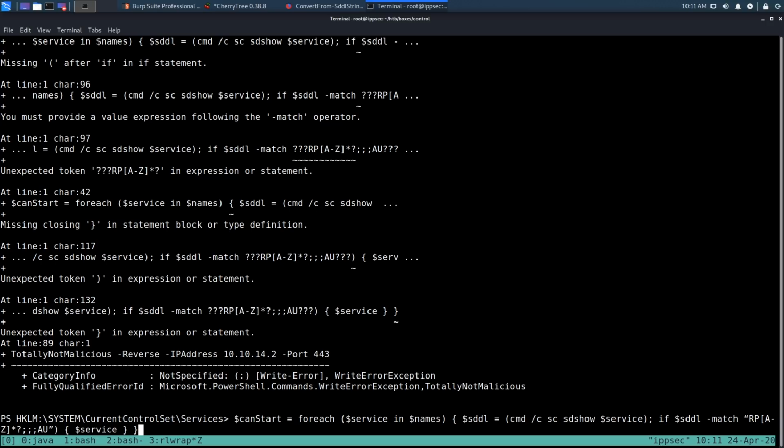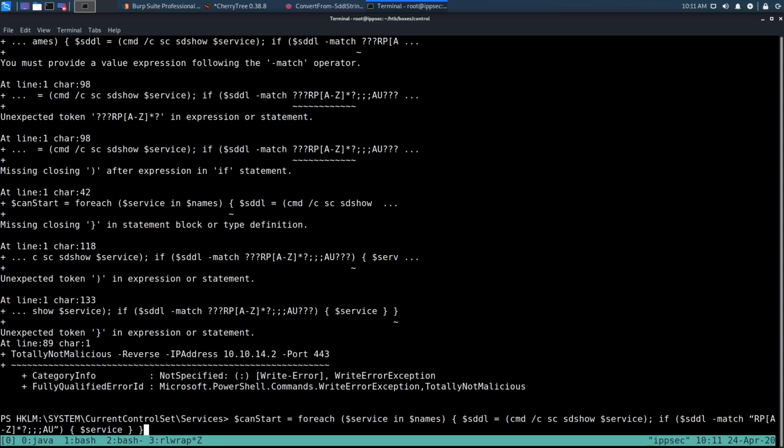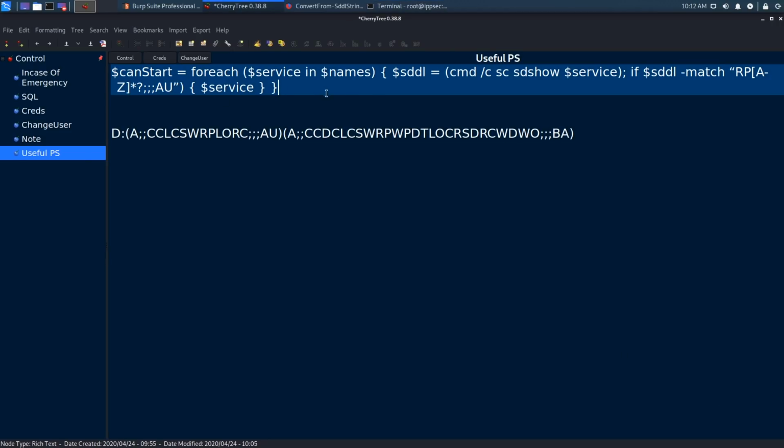So let's see. For each service in names, SDDL, if SDDL match, we probably have to put parenthesis here. Let's see. Oh. So if you look really close, you got stupid Unicode quotes because that's what this put.